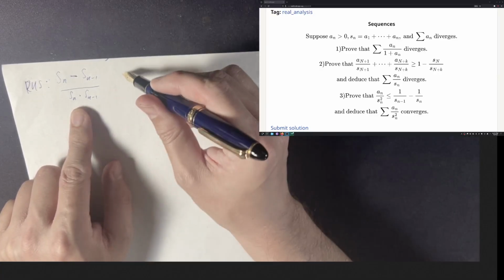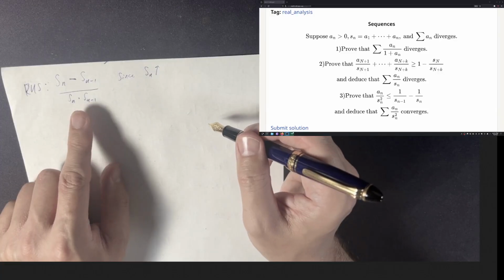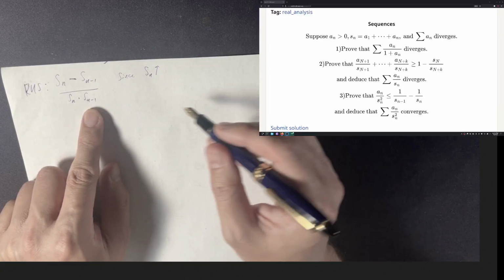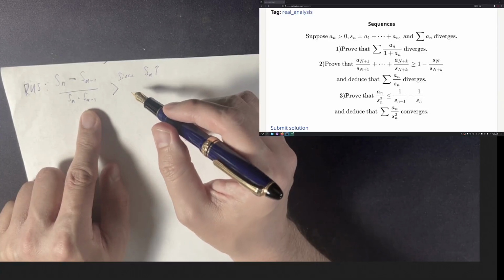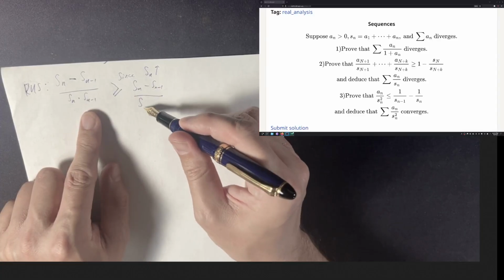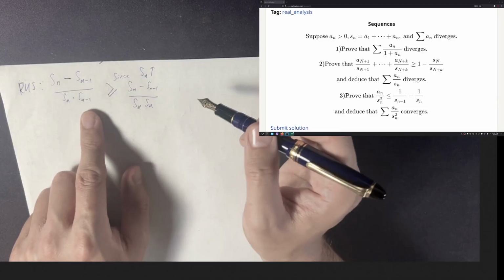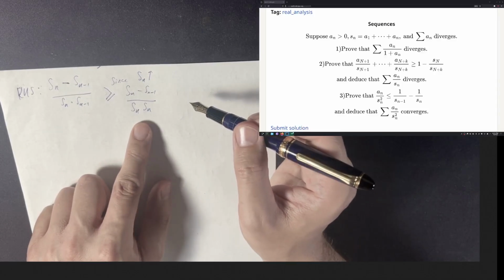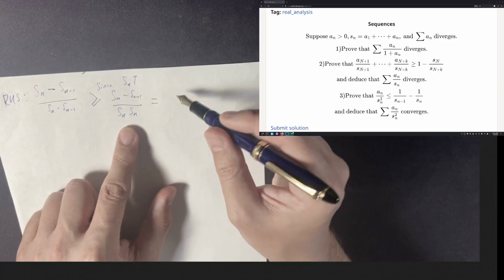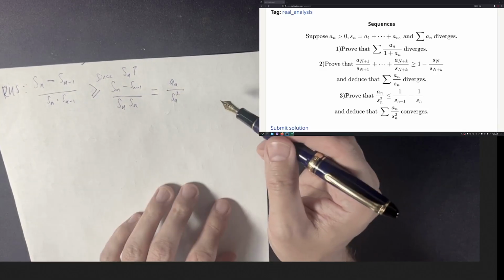Notice, again, this series is strictly increasing. So if I were to divide by Sn instead of Sn minus 1, that makes it smaller. So this is bigger than the same expression, but if I replace this Sn minus 1 with just Sn, it'll get smaller because Sn is bigger than Sn minus 1, right? So this is true. I think that's it for the inequality, right? This numerator is an, and the denominator is Sn squared. So we just proved the inequality.